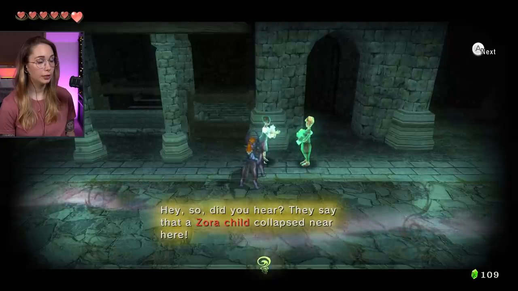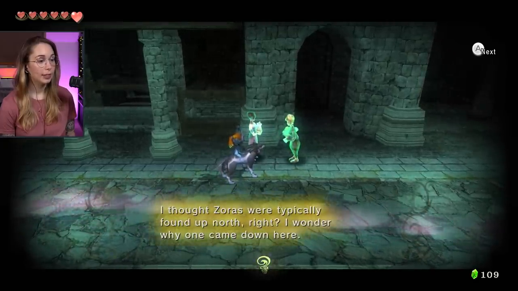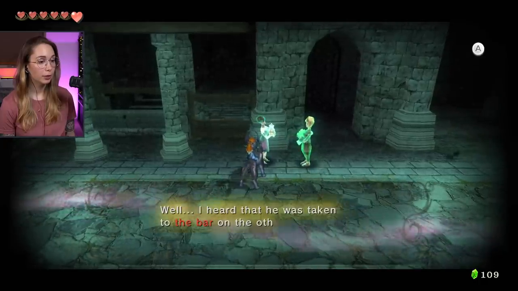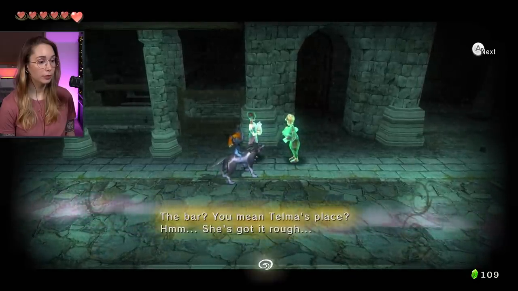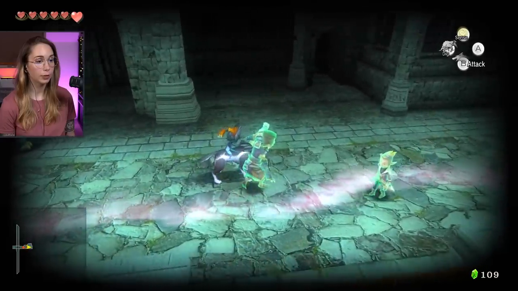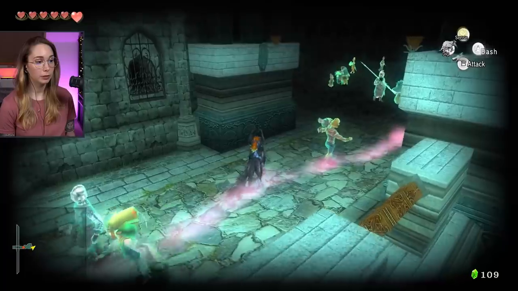Did you hear? They said that a Zora child collapsed near here. Oh, Zora! Yeah, it is Zora! I thought Zoras were typically found up north, right? I wonder why one came down here. I heard that he was taken to the bar on the other side of the southern road. Thelma's place? Ah, oh, she's got it rough.